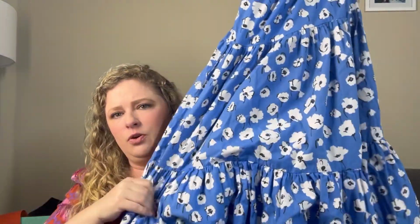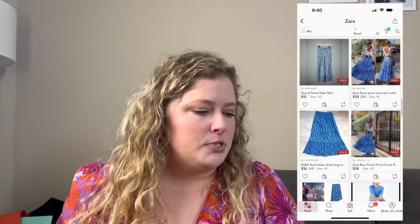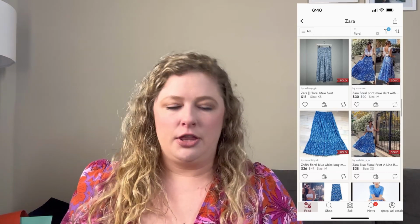And this is just, I don't know if these are poppies or what, but it's super, super cute. It just feels like cotton. It's nothing special, but because it was picked up and it was a blogger favorite, it should do really well. Comps are showing on that one somewhere between like $30 and $40. And if it were not a blogger favorite, I'd say maybe like 18 to 25.